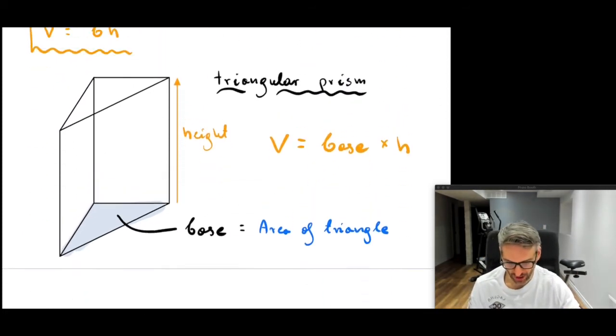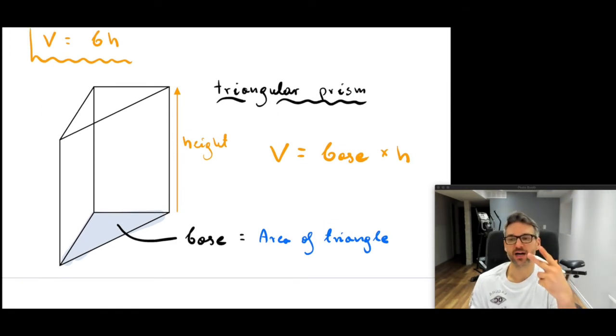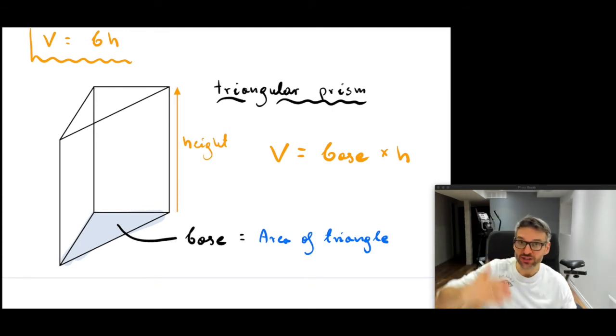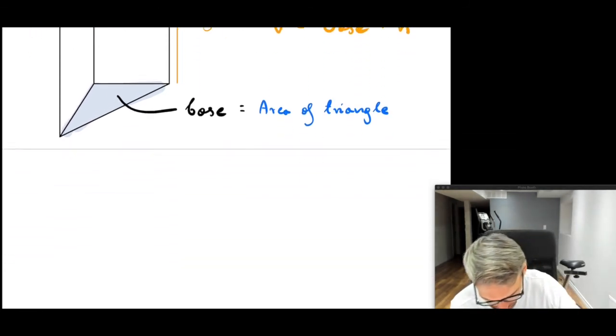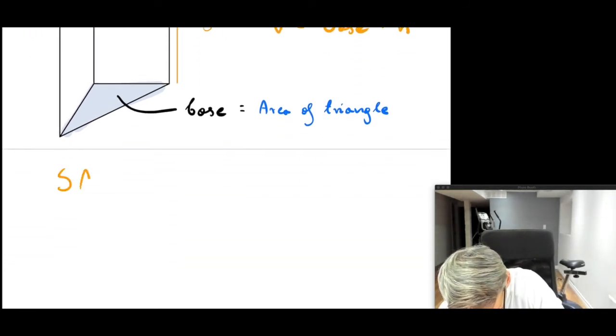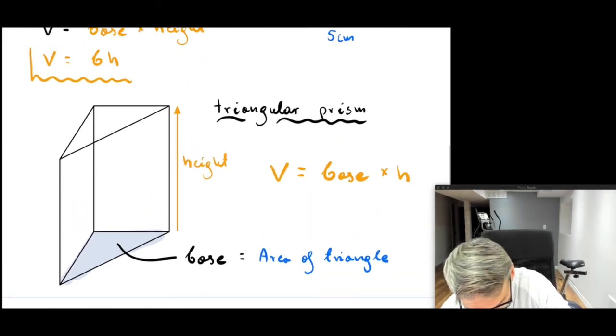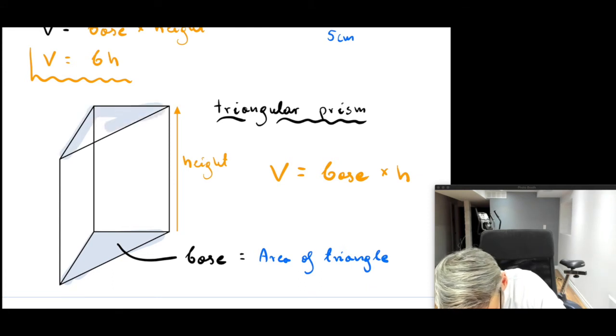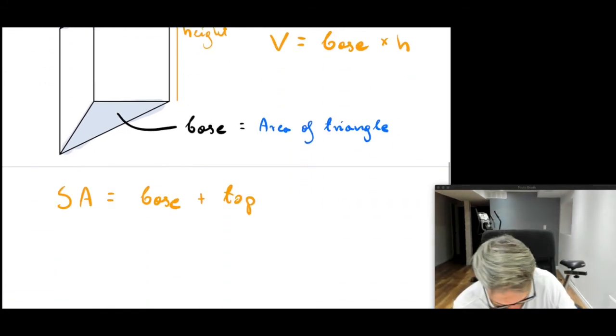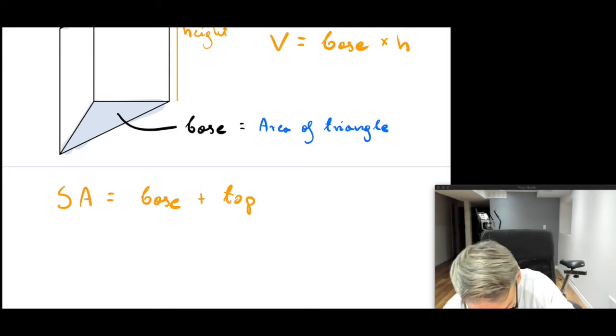Well, here we don't have 4 sides, we have 3 sides. And you would have to calculate each side, so you'd have to calculate the surface of each side. So for this one, your surface area is equal to the area of the base, plus your top, of course, because we have the top right here, so those are going to be the same. So we have plus the top.